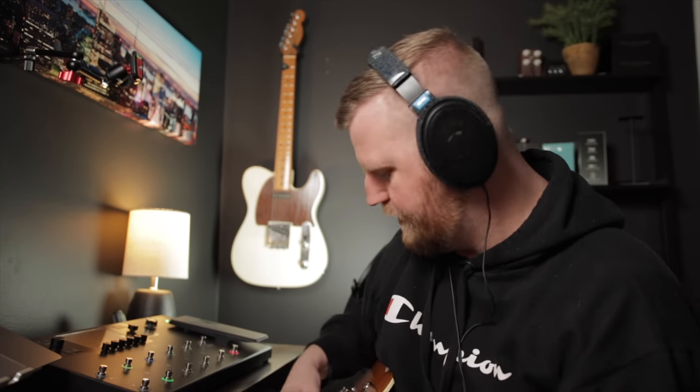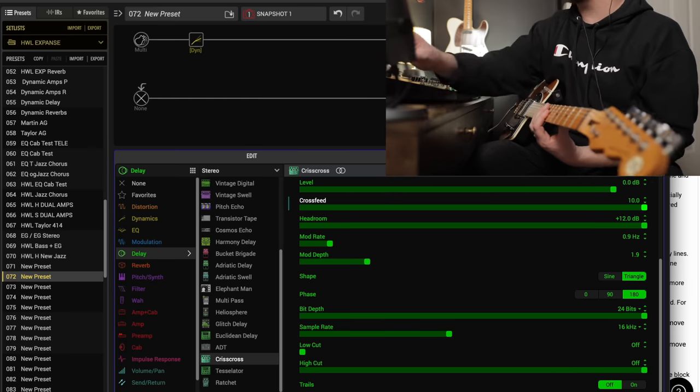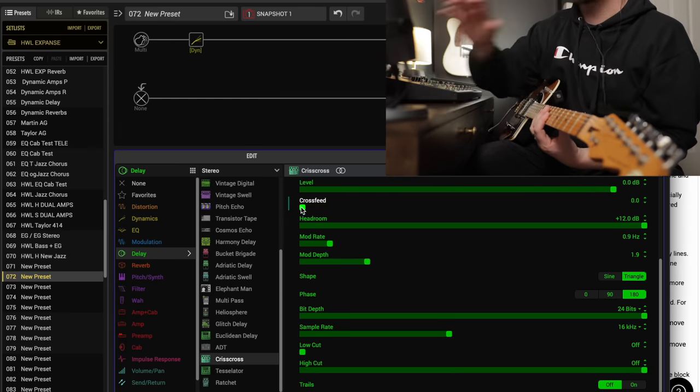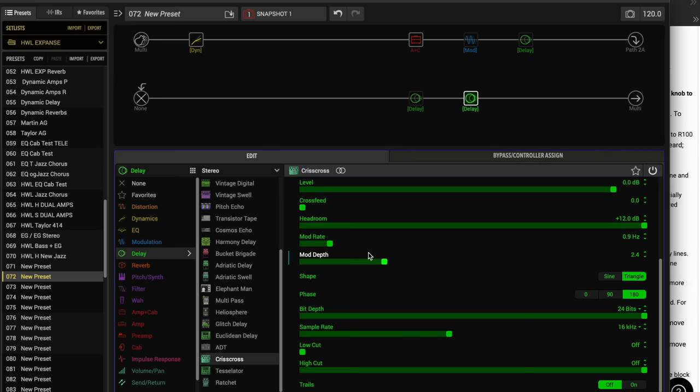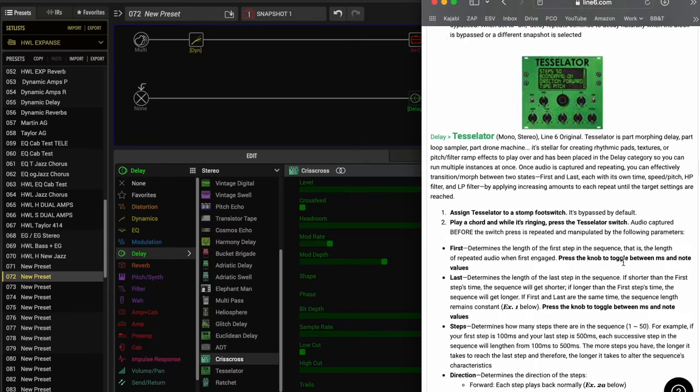They're messing with each other and it tends to trail on longer, whereas that just sounds like two different delays going on at the same time. So I would probably just leave that all the way off because I like running delays in series like that. Is that what that says? Let's check. Crossfeed controls the amount of a delay line fed back into... Yes, okay, so that's exactly what I was saying. All right, cool. Let's move on to the next thing.